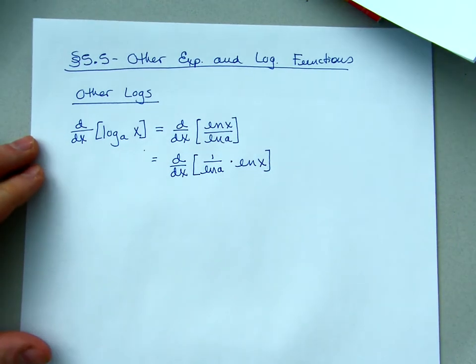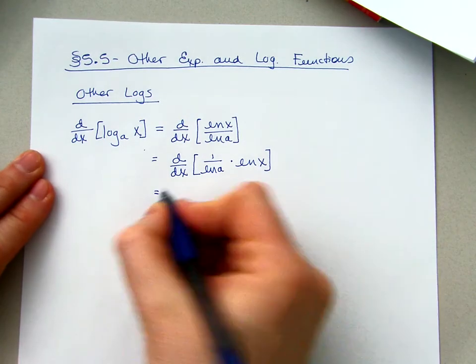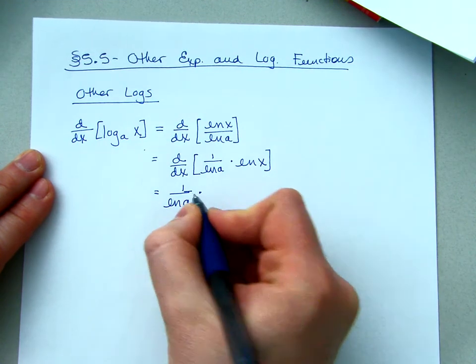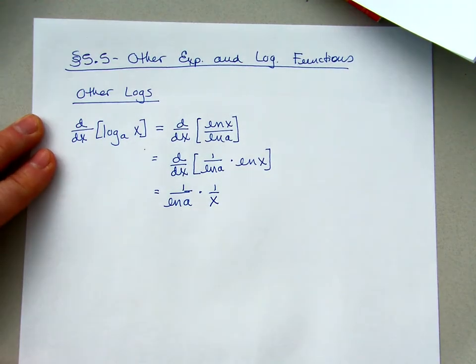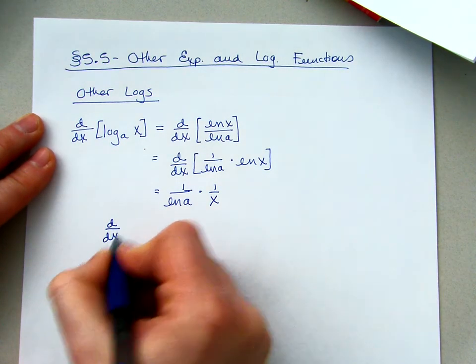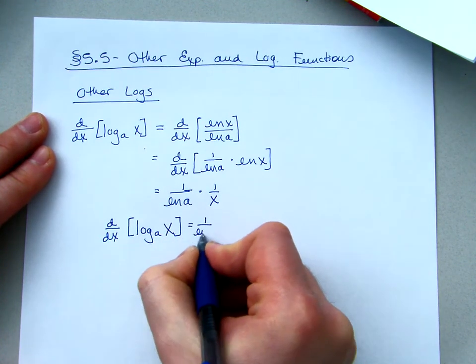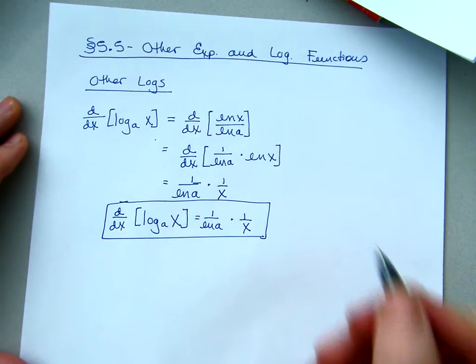Couldn't I just split up my fraction like that? 1 over the natural log of a. What is that? Just a constant. So I don't need quotient rule on this thing, and now I don't need product rule. My constant multiplier rule says I'm just going to leave that constant multiplier out front, and multiply by the derivative of the natural log of x, 1 over x. So I actually have my formula. The derivative of log base a of x is 1 over the natural log of a times 1 over x. We're going to get a total of 3 formulas, by the way, today.